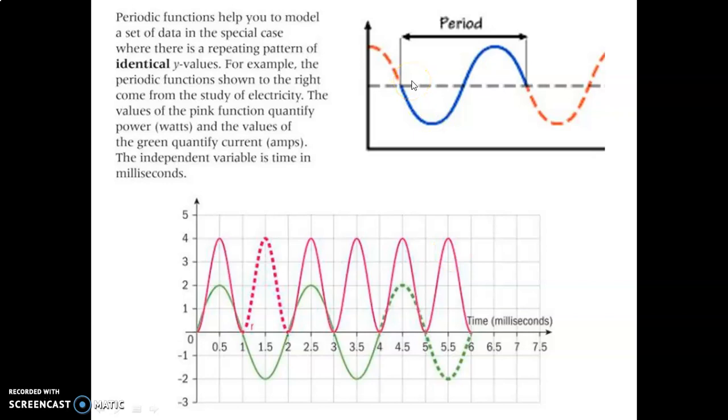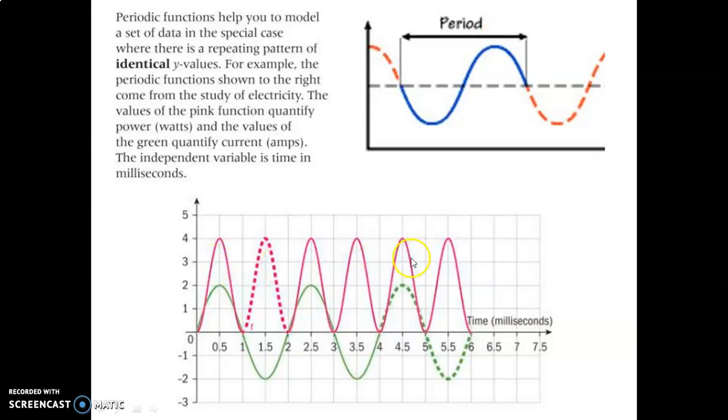They're called periodic functions because a period is the amount of time or the distance it takes to complete one wave, one of the cycles. For example, here we have a periodic function, and one period is where you can take it from the beginning of one wave, follow the wave until you get back to there, and then it starts repeating. So the length of that one wave is called a period.